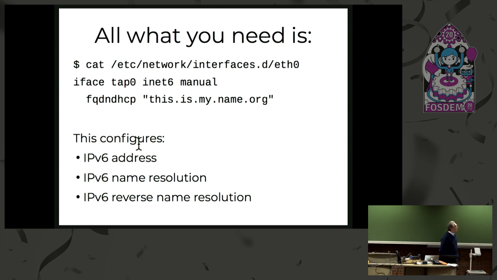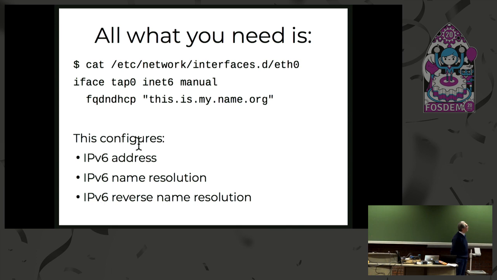On one side, you have to write down 128 bits each time you want to write an address. It means, I think, 32 hexadecimal digits. So it's a procedure very prone to error. And the second is that you have to deal with a DNS addressing this kind of nodes. So I think the dream that a maintainer, a sysadmin working with DNS, has is to be able to add a new node just by writing those two lines over there.